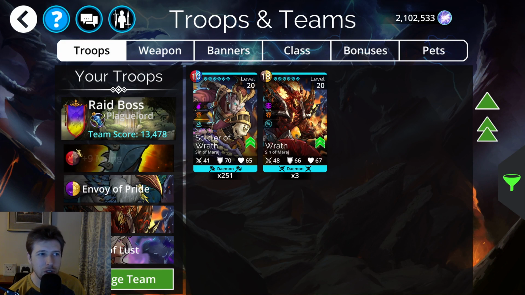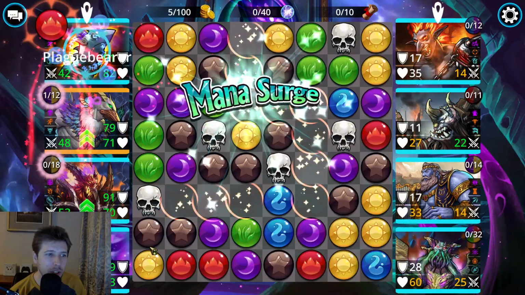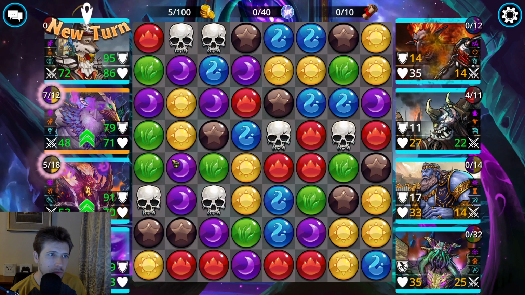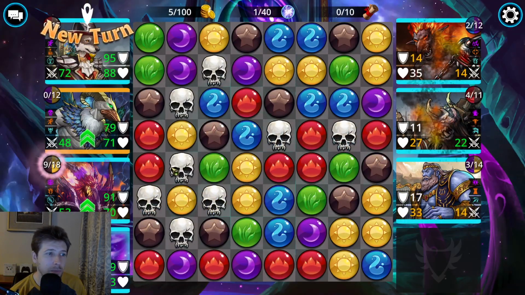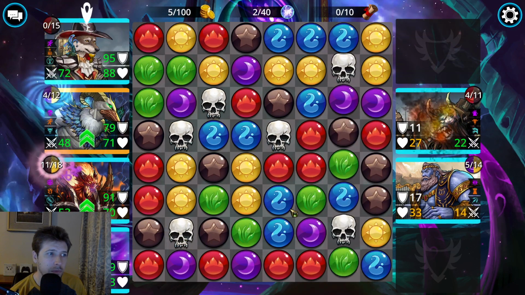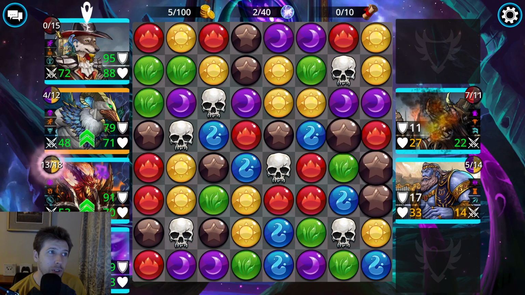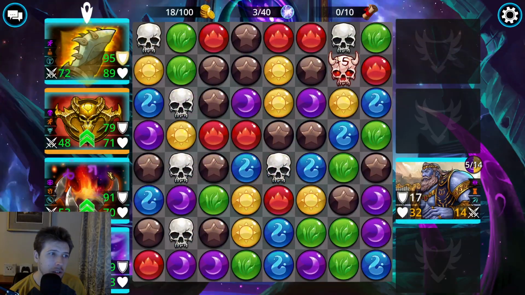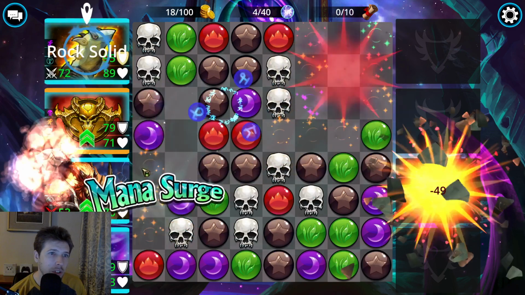Yeah, I don't know. Symbol of Lust is just going to... Everything is going to mana block it between Mang and Envy there. Could give us a little bit of mana that we need early on, though, because it's going to get enchanted. And, yep. Yeah, Wrath is kind of blocked too from these. Both of these here have colors that are blocking that, unfortunately. But yeah, it is what it is. Let's see, transforms blue gems to brown, yellow to skulls, and that's the skulls that we need.